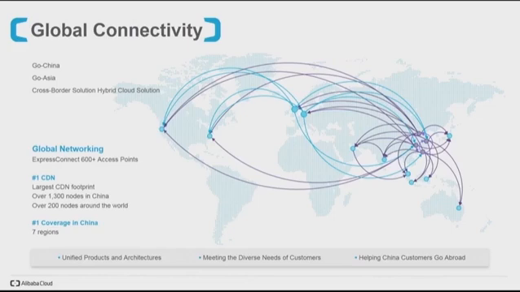Going beyond that, we have global connectivity solutions, and as I said, we have presence across the world, which includes, of course, the ANZ region, Sydney. We have two data centers, and when I say global connectivity, it also deals with solutions catering to Go China, Go Asia, and cross-border solutions. So we have specific networking solutions to deal with those kinds of issues, for companies looking for those kinds of solutions. In terms of global connectivity, you would hear about all those networking solutions in some upcoming sessions in this webinar series.